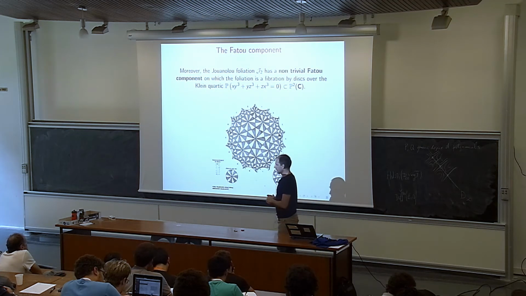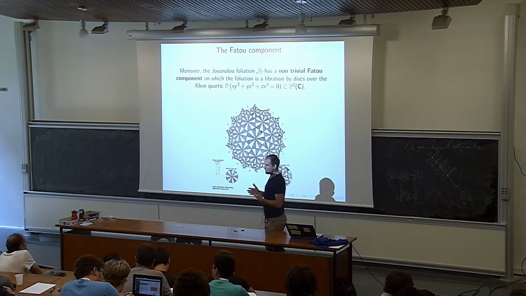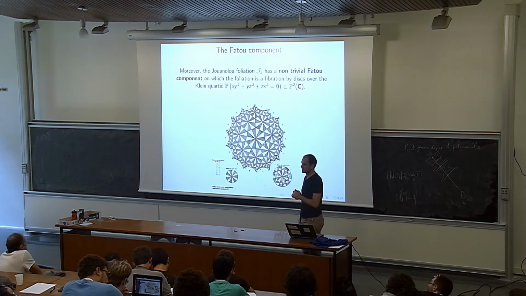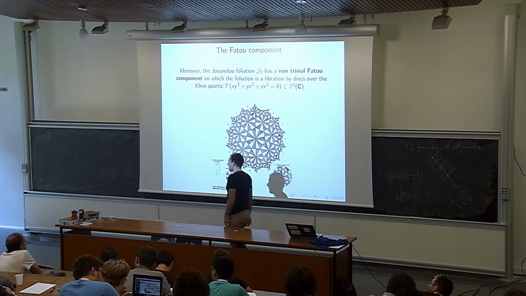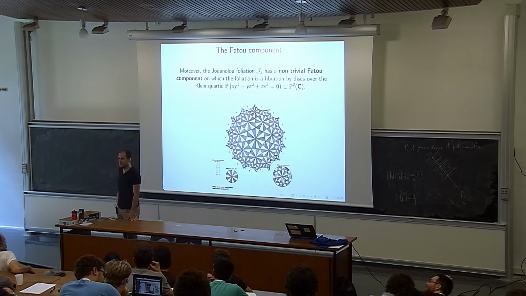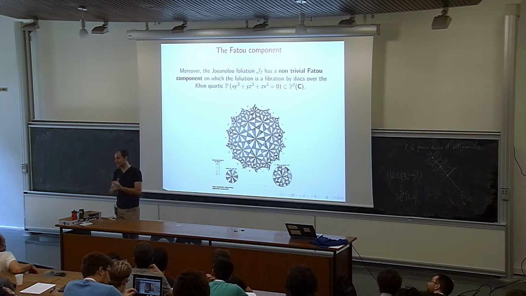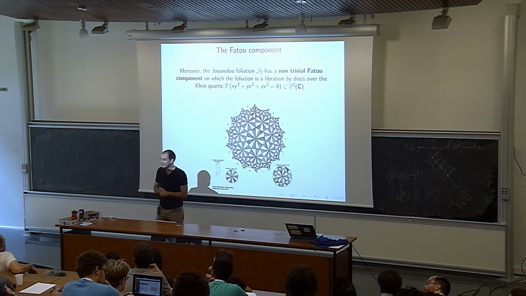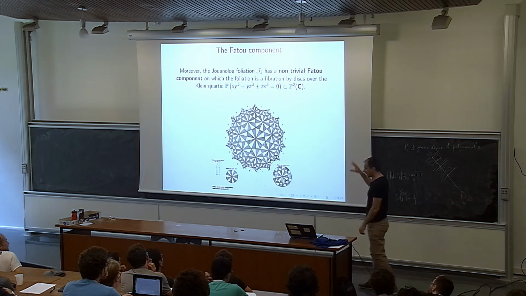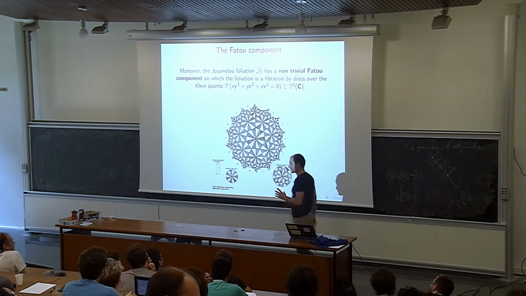You have a map to the Klein quartic which is a submersion, and this map is a C infinity fibration, but it's not locally holomorphically a product. So what is a holomorphic fibration? You could imagine that it is locally holomorphically trivial. So how do you call this kind of object? Isotrivial fibration. Okay, if so, I agree with you. You can call that a holomorphic fibration. It's not isotrivial.